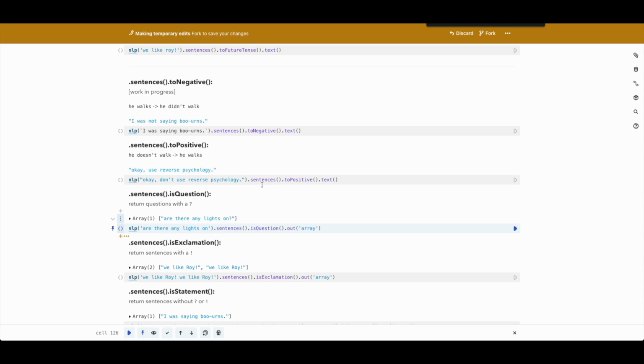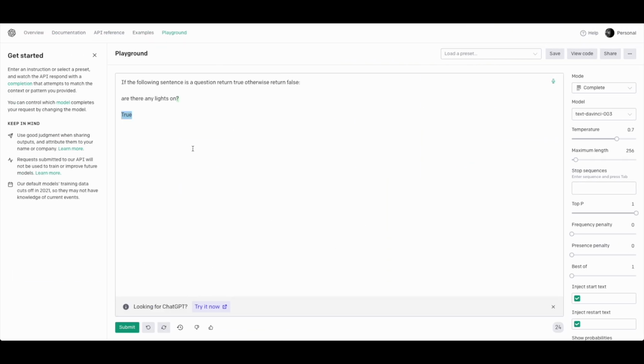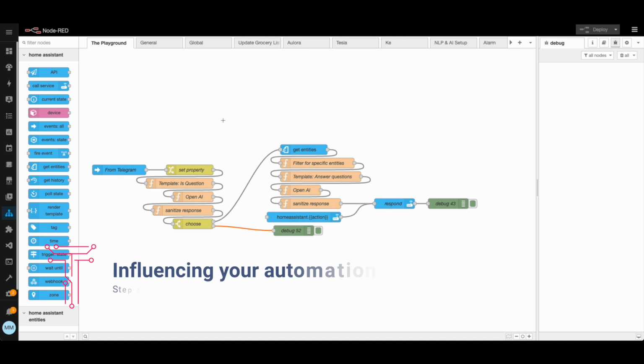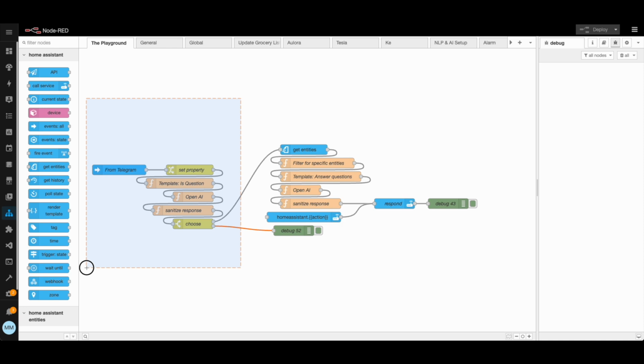So we're going to try this out just to keep things simple. Instead of having two things in our code, we're simply going to give this problem to GPT. Here we have two sides of this equation. The first side basically grabs information from Telegram and determines if it's a question or a statement. The second side is basically handling whether or not it's a question or a statement.